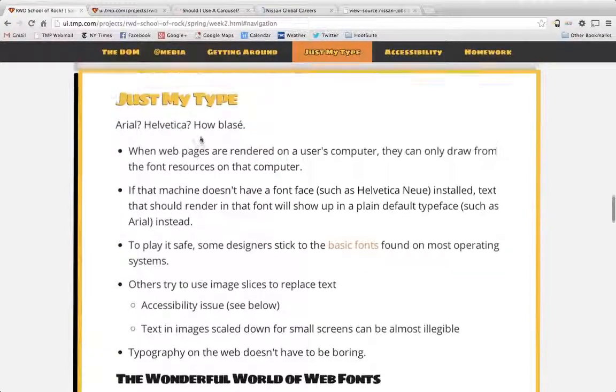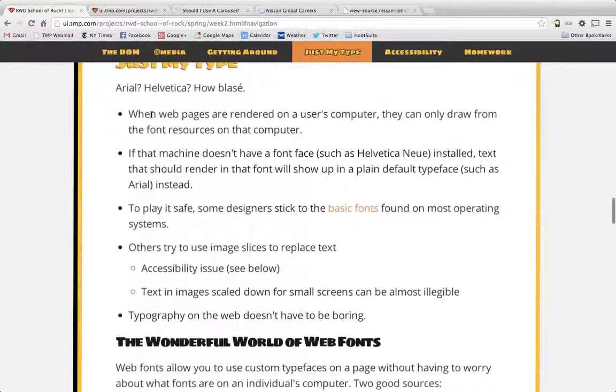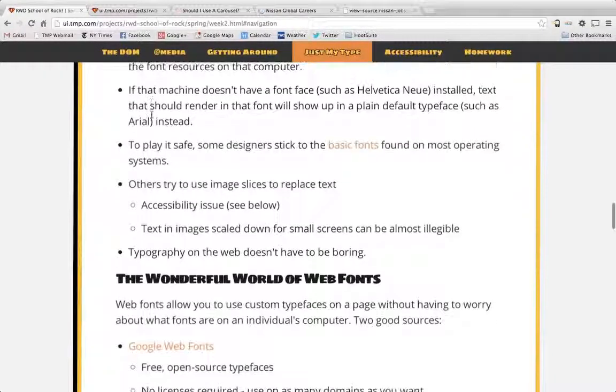So again, the reason that fonts can be tricky on sites is because the site is drawing off of what fonts are on a person's computer. So I may have Helvetica loaded on my Mac, but not on my PC. So this site, I think, loads in one font, or, well no, I'm actually using a web font. But if I had this in Helvetica and Arial as a font stack, it would show up as Helvetica on my laptop, but then on my PC sitting directly to my left, it would show up in Arial because my PC doesn't have Helvetica.